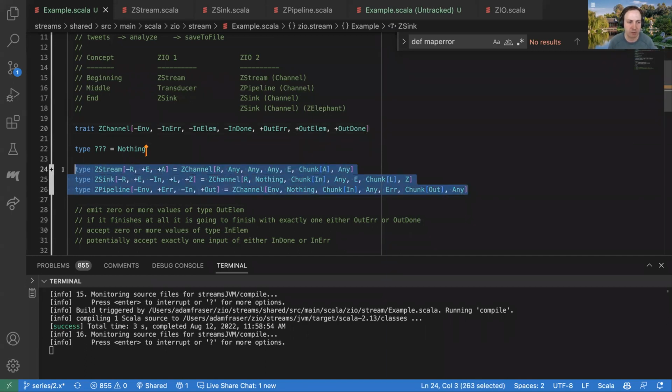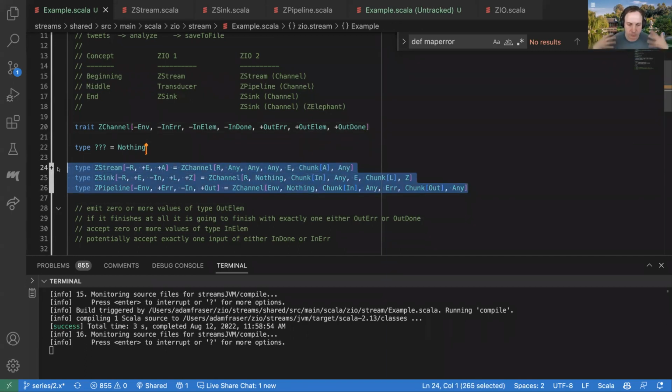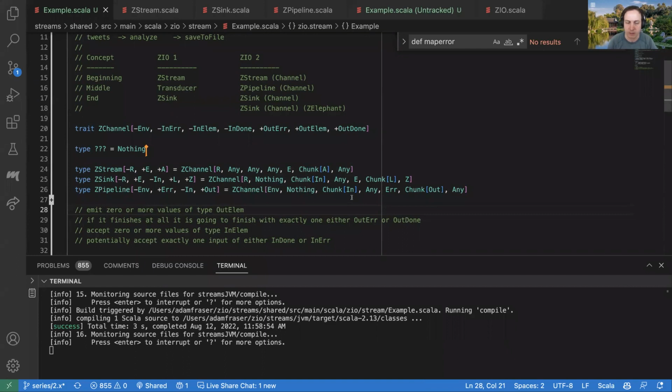I think these three data types are particularly useful, and so those are the ones that ZIO Streams provides. But you could imagine maybe you want some type that knows just how to handle stream errors and do something with them. We could write some data type that does that, and it would also be a channel, and so it would automatically compose with everything that we're doing.